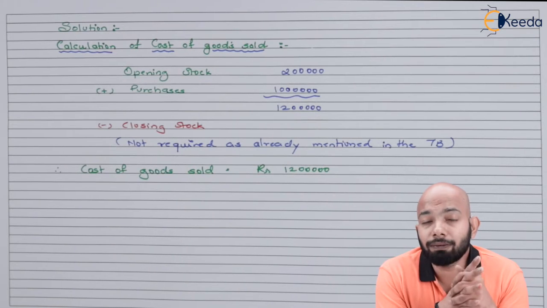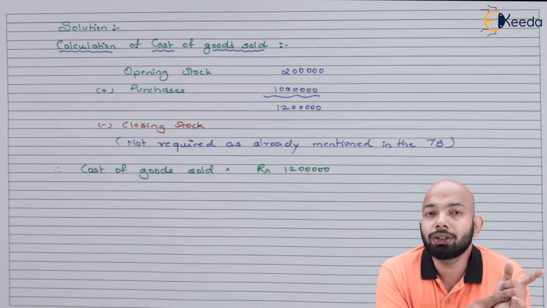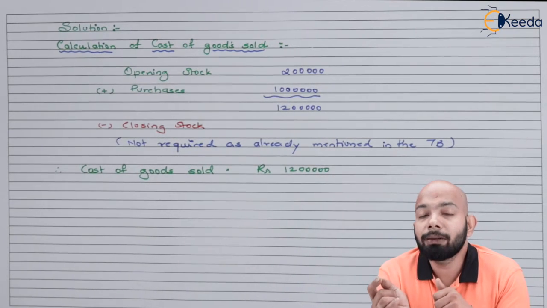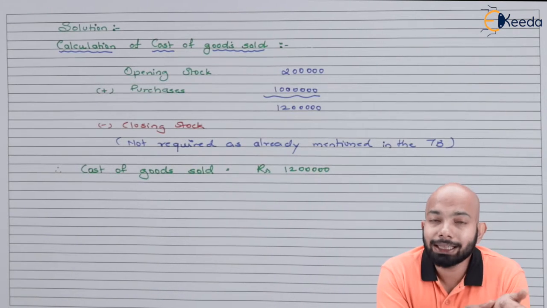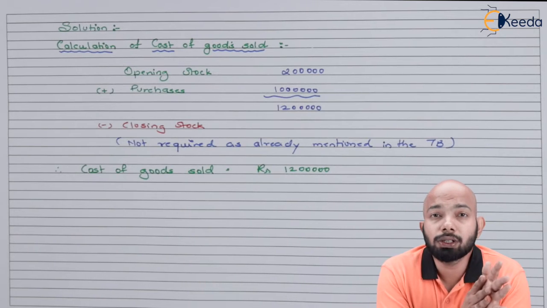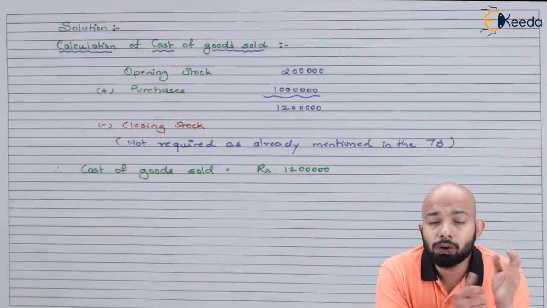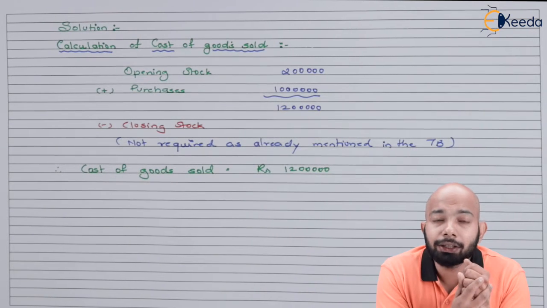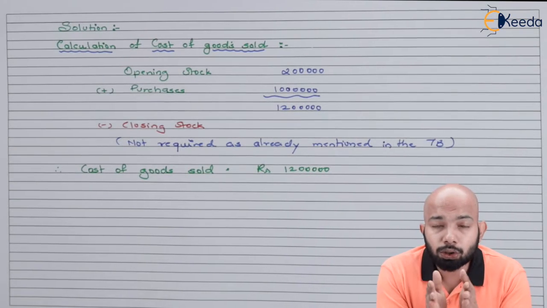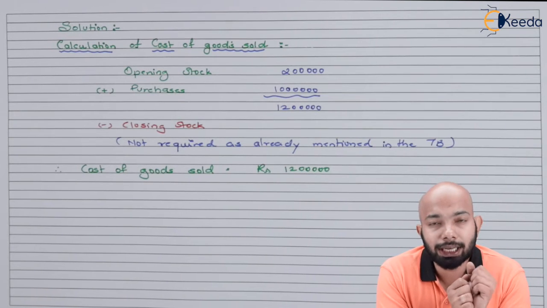So the purchase amount that we have here is the net purchase. Hence, closing stock has been mentioned on the debit side, else it would have been mentioned on the credit side. Had it been on the credit side, we would have had to make the adjustment of subtracting it. Hence we don't have to subtract the closing stock here, because purchase itself is the net purchase that we have. So this total purchases should be added to the opening stock, and that will give you the cost of goods sold. So in this problem, the cost of goods sold is 12 lakh rupees.